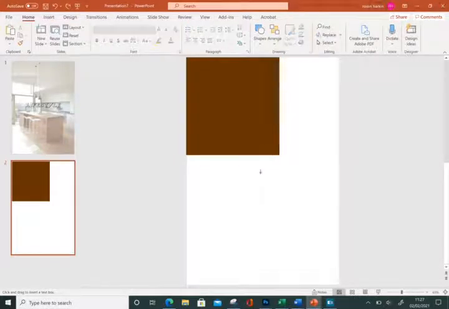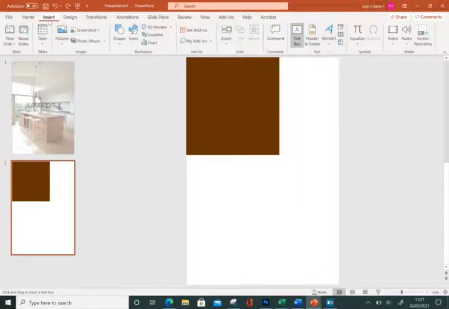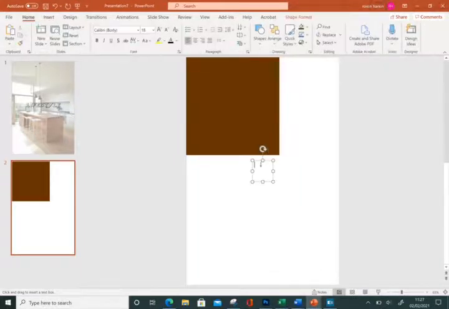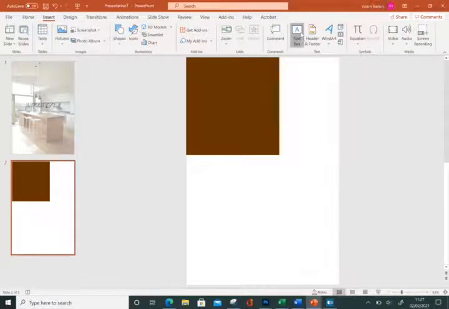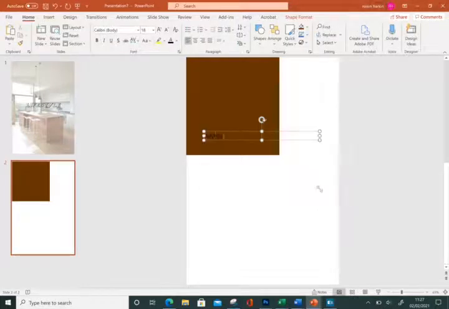and let me just show you. So basically insert, text box, and it's added the text box straight away for us, but you can just drag and add your own text box. So we're going to add our title now. No, okay, it wants to play up. Insert, we want to insert a text box. Yeah, here we go. And we've got this little upside down arrow. We're going to drag and create the text box, and then it will let us type in.